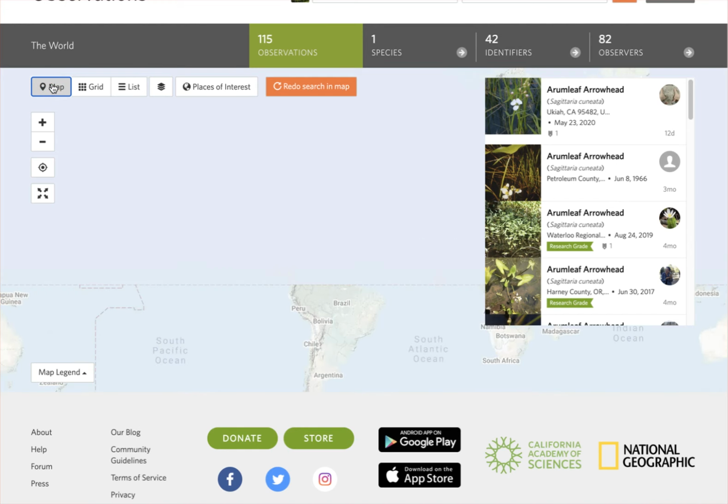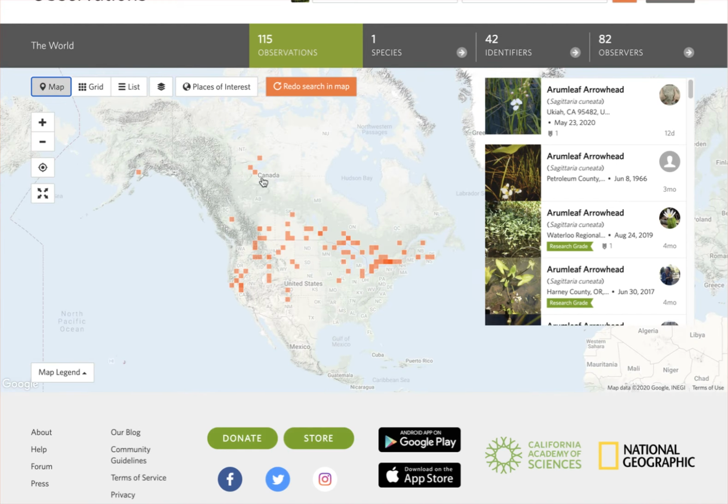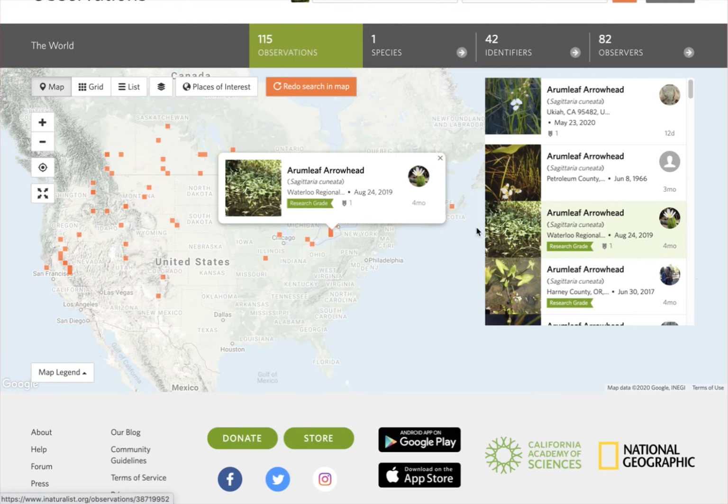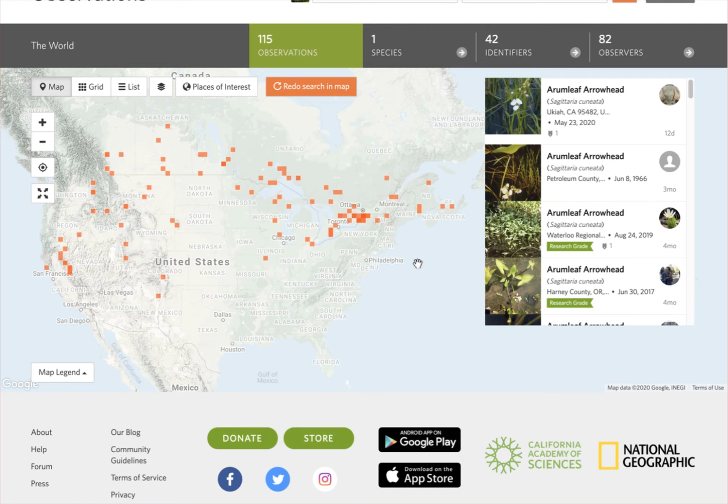The map is a nice resource here. This would be a map similar to some of the other maps we've seen, except this one is based solely on iNaturalist data. So these are locations where somebody was out in the field, took a photo of this plant, and it was verified to this species. And you see that Wisconsin's still a little sparse. This, as with many of these resources, will continue to grow over time. So we should keep seeing more specimens coming up.